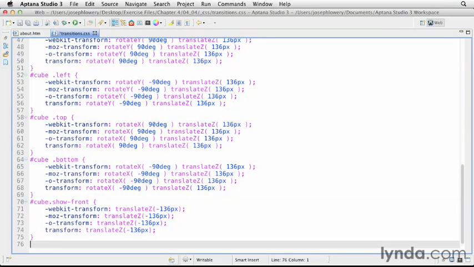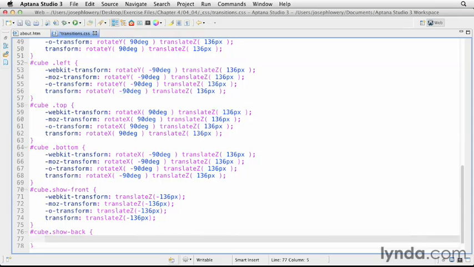Next, let's turn to the back. Here, and with the rest of the cube sides, we'll perform a rotation as well as a translation. And we'll keep the same values, but make them the inverse of what they were when we set up the cube. So if the values are positive, we'll make them negative. And if they're negative, positive. And one more thing. If we rotated the cube first and then translated it, we need to do the inverse of that. So we'll need to translate it first so that it's in the proper position to rotate. All right, let's get started with #cube.show-back.